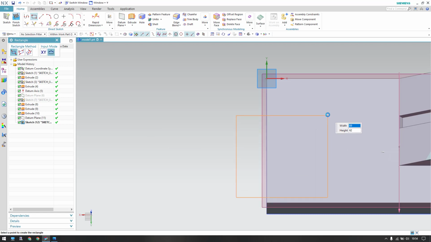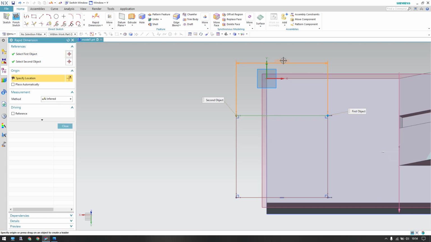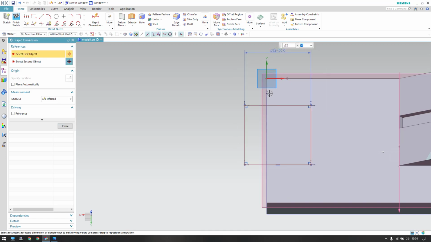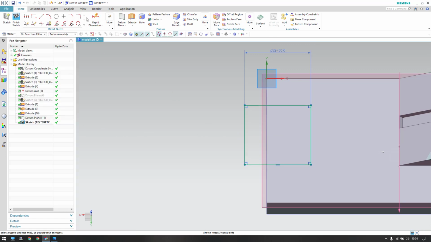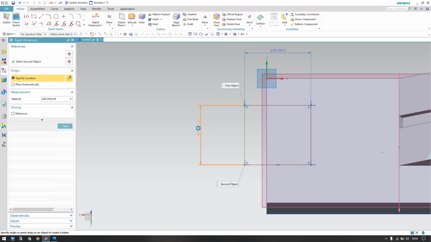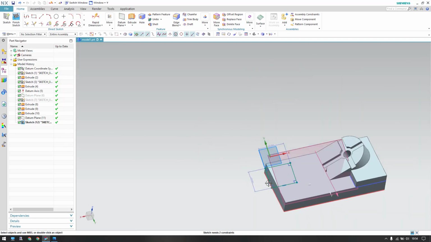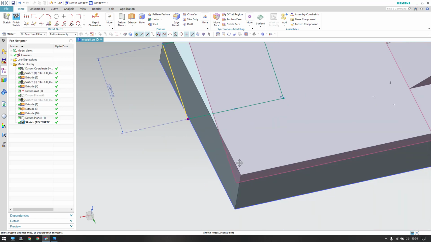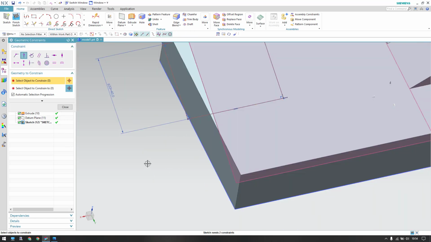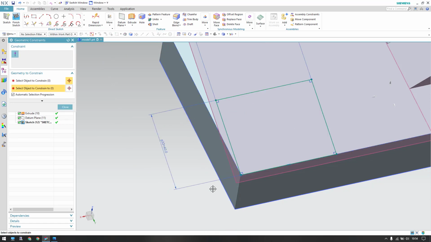You can create a rectangle anywhere, we just need to provide proper dimensions and proper constraints, so that wherever you create the sketch, it will properly come and sit in your location. This is 40 mm. Now I'll make sure this point lies on this edge as well. Go to constraint, and this point should lie on this axis, also this point should lie on this.